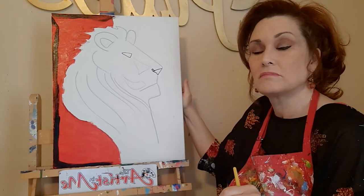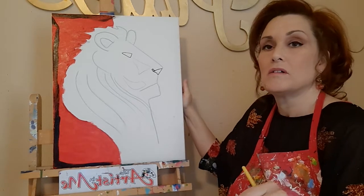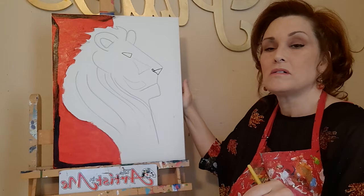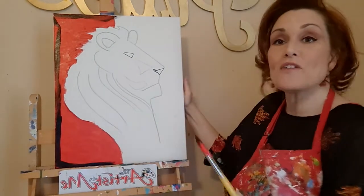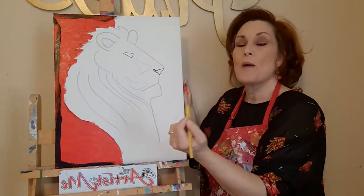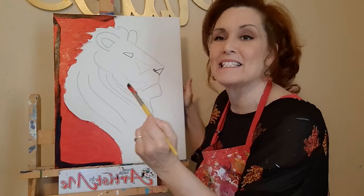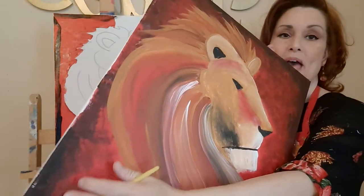Yeah, it's going a little fast because we're barely set up right now. Okay, if you could put the camera behind the students. We can't. It's a projector. Oh, okay. Okay, so that's all right. They'll just have to catch up because our paint is drying. So paint the red as fast as you can. It is unimportant. We haven't even done the line. We're just doing this back half that we put the mane on anyway.